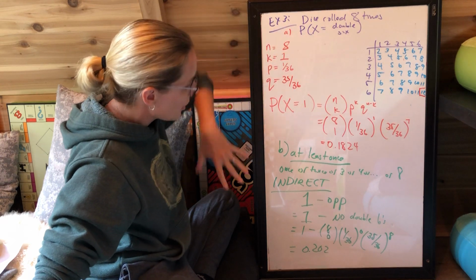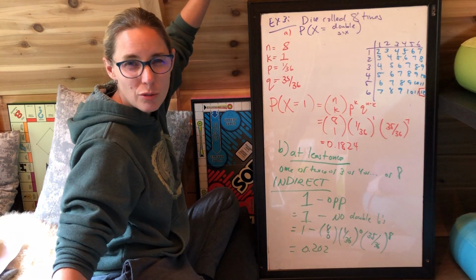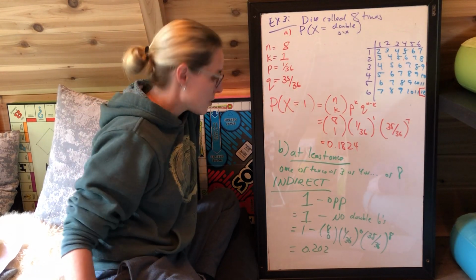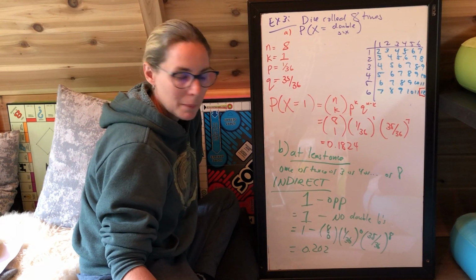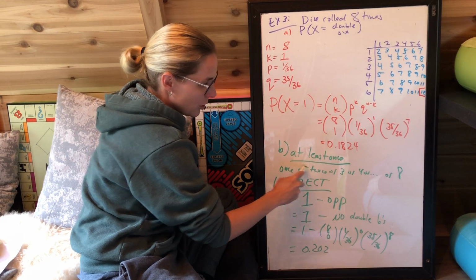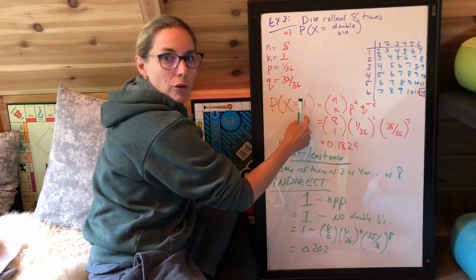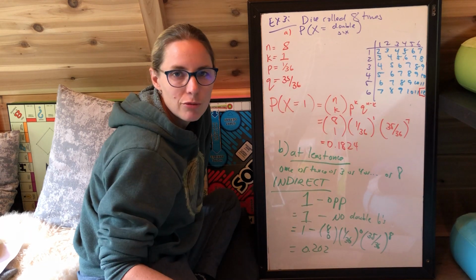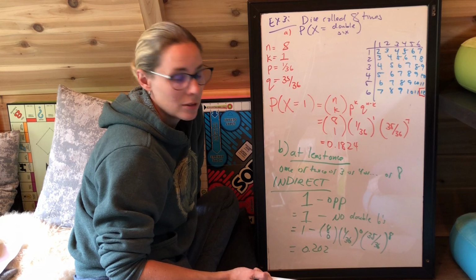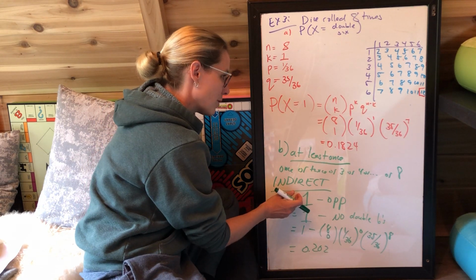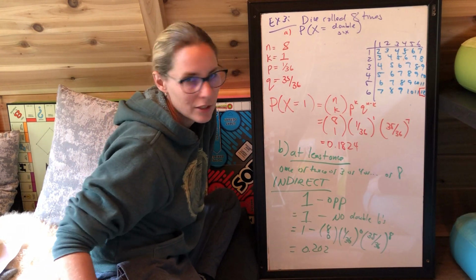Okay, so you just got to be careful. The language around it is going to be similar. So when we did combinations, we talked about a lot of the indirect method and at least and at most. And so you still have to be aware that that's a very possible outcome of what's going to happen. And that you always have the choice. You can do this calculation 8 times. We did it for 1. You can do it for 2, for 3, for 4, for 5, for 6, for 7, for 8. It's just going to take you forever, when the indirect method lets you do it in much fewer steps. Okay, so use the indirect method when you can. If they're only asking you for a specific single thing in the probability distribution, then you just use the direct method.